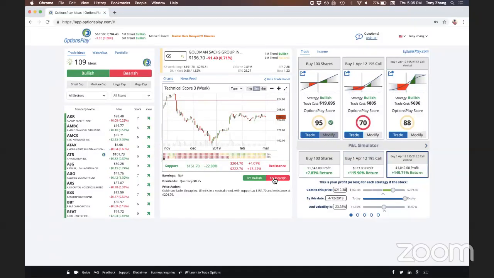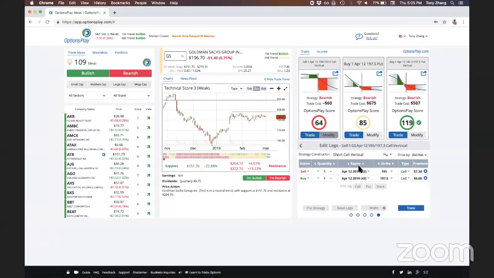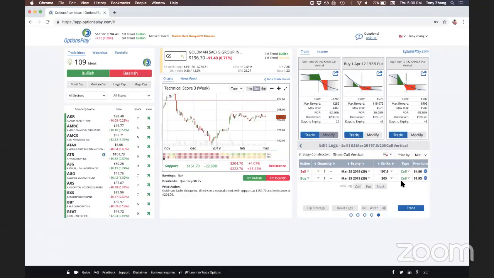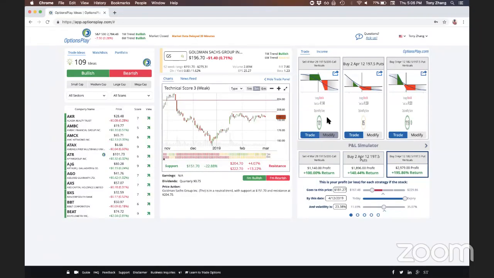So, same thing, looking at bearish strategies, I think a better strategy here is to simply sell that call vertical, selling that credit spread. You can get some decent yield on this particular credit spread, versus buying the put or the put spread. So again, let's say I want to risk $2,000 on this trade. Here I can sell 4 contracts of the credit spread, buy 2 puts, or buy 3 debit spreads. So this allows me to compare them side by side now.